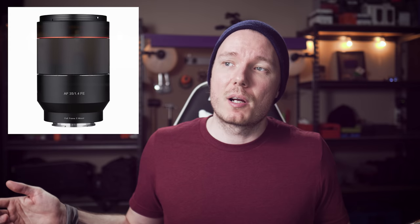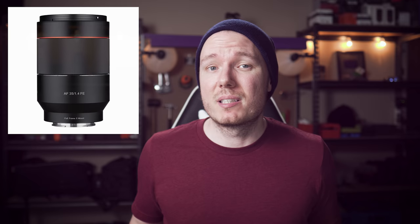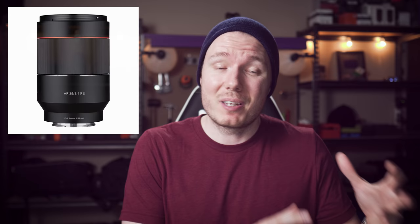And then lastly, you've got the Samyang or Rokinon 35mm f1.4, which visually looks very similar to the Distagon. You have to be careful when you buy lenses from Rokinon because their build quality and the materials they use are a little bit lower grade, which might affect the longevity of the lens. There have also been some performance consistency problems noted in reviews. But it's a great price at $580 US or $900 Canadian. However, there are arguments to be made about getting what you pay for at that price bracket. For many suppliers, the Rokinons are considered special order, so you may not be able to return them. But if you get one that works great for you, that's the best value you possibly could get.